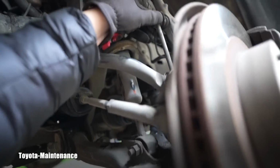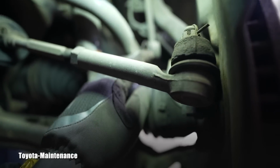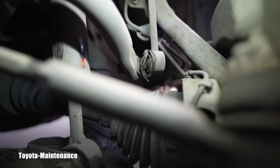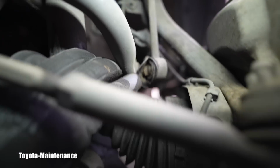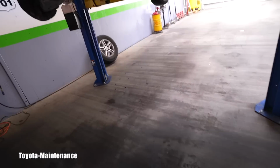So we said both of them ripped badly, fully split open, nasty. The bottom one, nasty. Let me bring the light. We will see if it gives you even more idea. You see that ball joint actually inside? Let me turn it as much. Oh, that's the max. So you are looking inside. The boot is completely gone. I'm going to replace it so I can rip it off. I already talked to him. He said, of course.